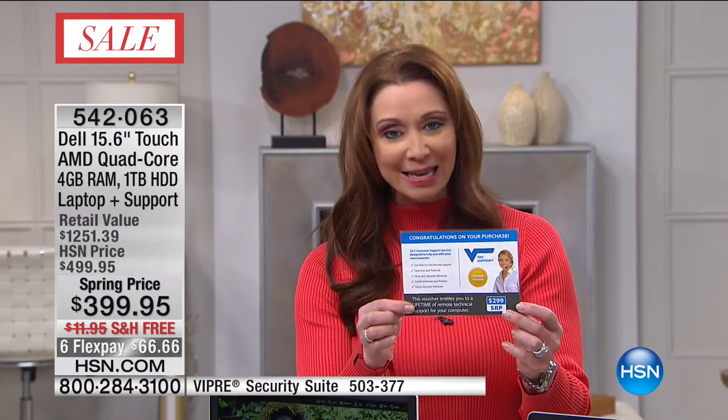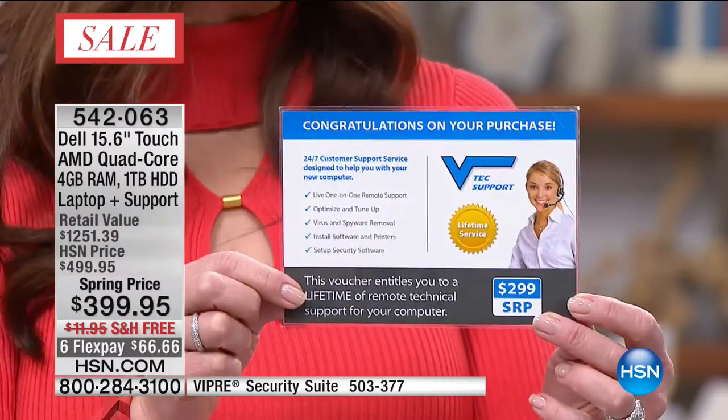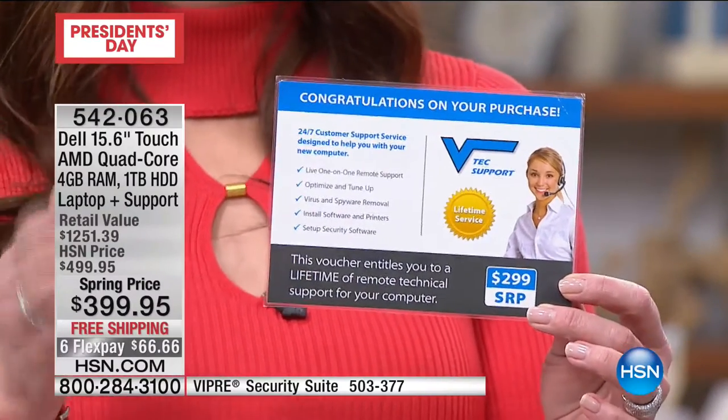You are getting over $500, actually closer to $600 worth of extra service and software and support. You're getting free geeks with your purchase. And these are what I call the how do I do this guys and gals. So normally, you know very well, we say that's $300, but I say priceless because it's so absolutely worth it to not have a headache trying to figure something out. You don't have to. They're there, U.S.-based, by the way, 24 hours a day, 7 days a week.